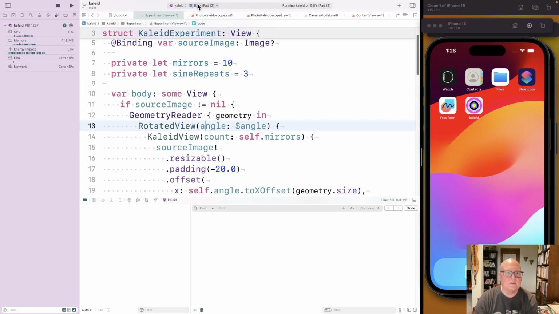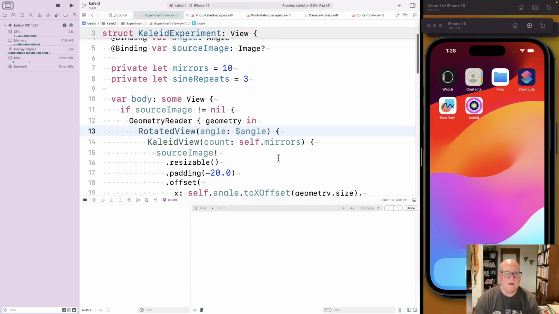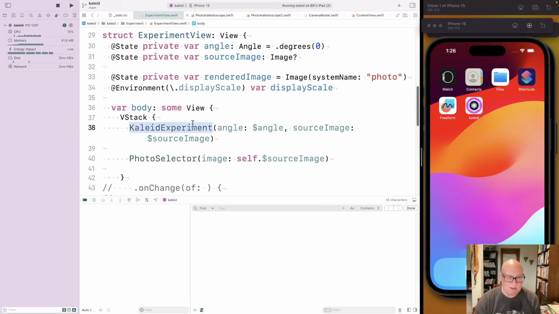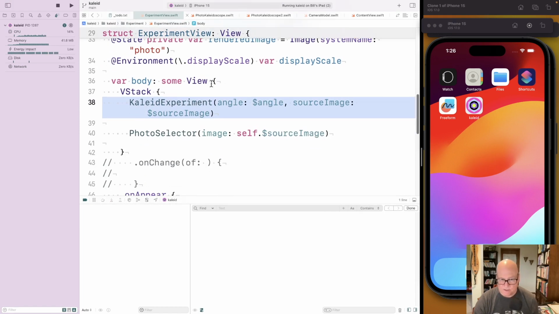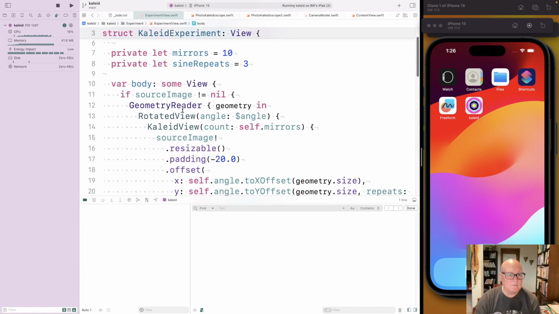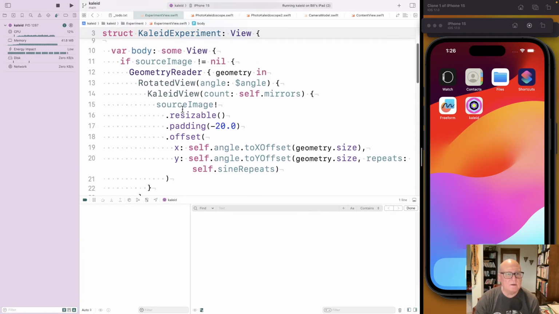Cool. Let's change this before I run it again. Okay. All right. So I think we're kind of back to zero. We're showing the collide experiment with some angle and image. Okay. Which is what we're going to do eventually. Collide experiment knows it knows what to do with the angle.